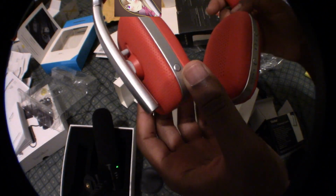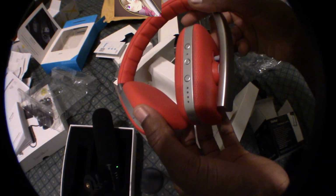So here they are. Why are these so dirty? Why couldn't people keep them clean? Dang, look at that. Look how dirty they are. It better work. All right, so I'm going to put some alcohol to these.